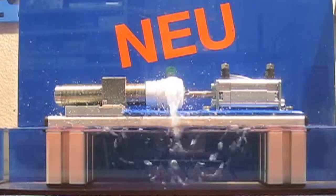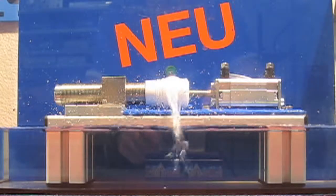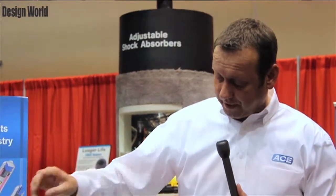Thank you, Myles. I want to give you an overview about our shock absorbers that we build in stainless steel, which are resistant against nearly every chemical and harsh environment. Especially for the food machinery market, we build a special product—the PMC series—with a special Teflon cap that is resistant against nearly every chemical and soap you can use, as well as for packaging machines where you have to wash down the machines daily. This special Teflon cap is designed to protect the shock against degradation of the sealing system and gives it special, long-lasting durability. That is one of the products we highlighted here at PAC Expo.